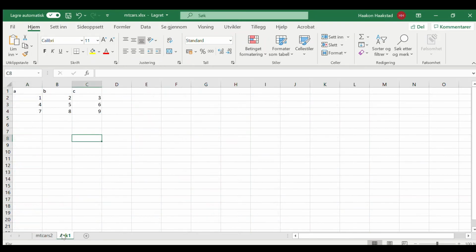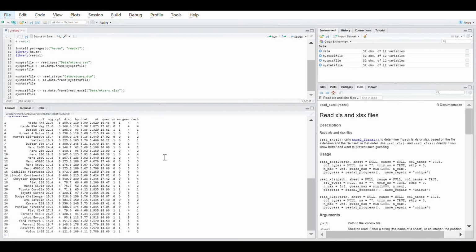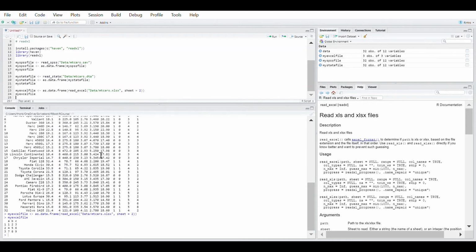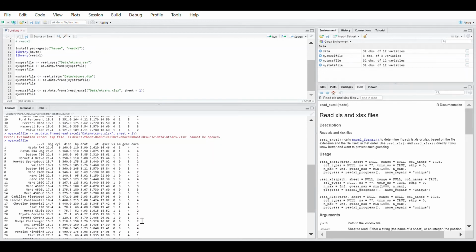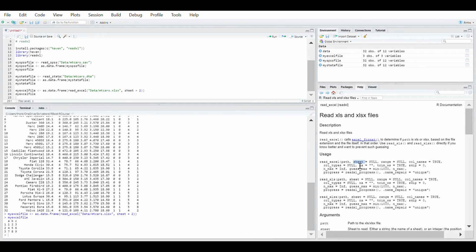In Excel here, you see that under this tab, I made just some random data, and I can import this into R from the data file if I specify that it is the second sheet that is to be imported using the sheet argument. And here you see that the contents of the second sheet was imported rather than the first sheet, which is what will be imported by default if you do not specify any sheet that is to be selected and imported into R.